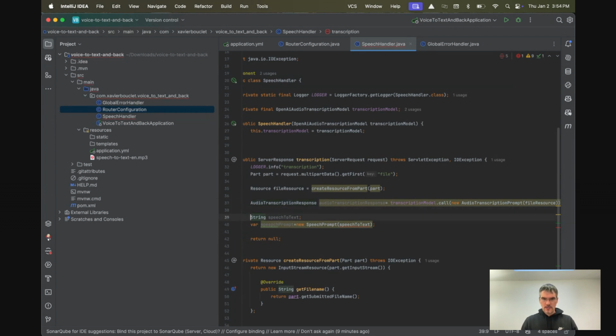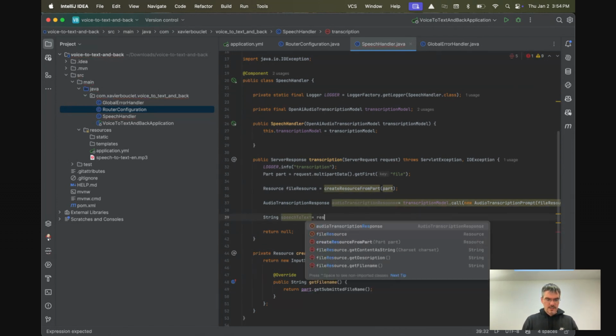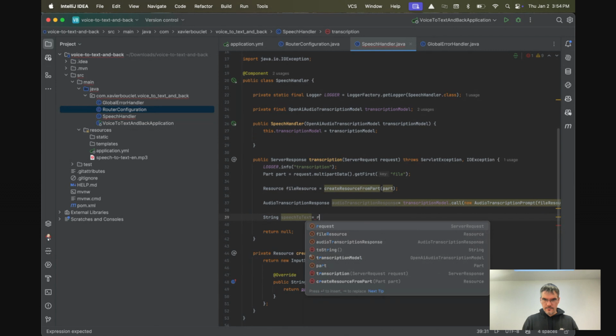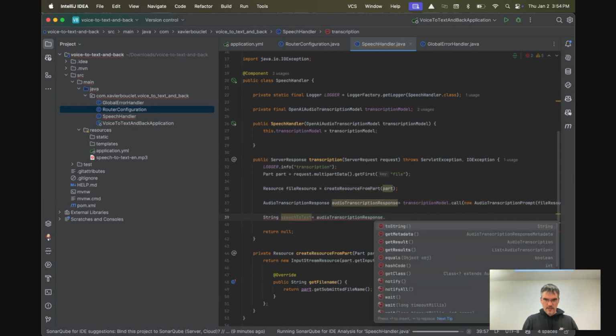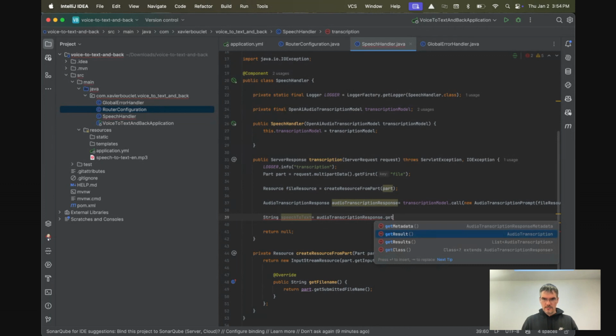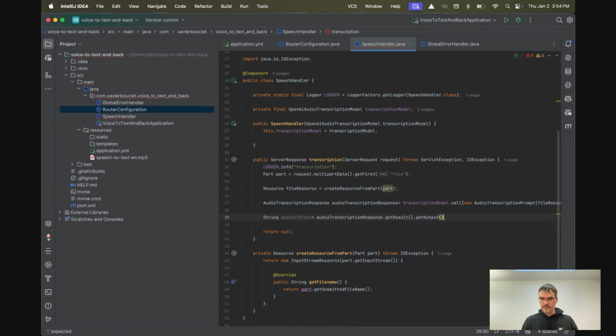So let's do that. Speech to text equals response audio dot get result dot get output.